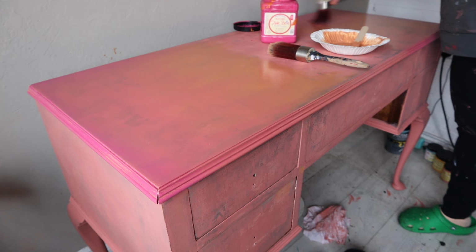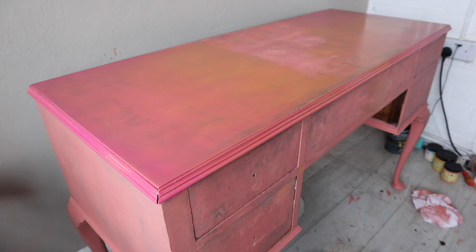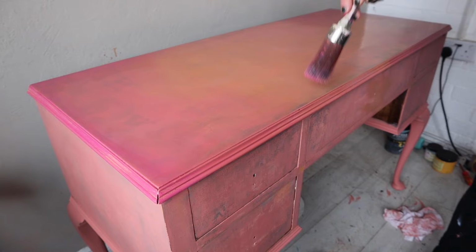But this is just going to add a little bit more variation to the colours and also just give that really nice bohemian kind of feel. Like I say, this was very experimental, so as I went along, I just experimented with things and hoped for the best. And I think it turned out okay in the end. I'm also dry brushing on a little bit of the Cottage Door here. So I guess the main colours you can see in this piece are Cottage Door, Terracotta and Peony.